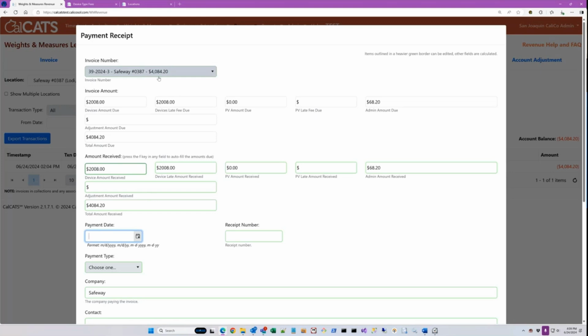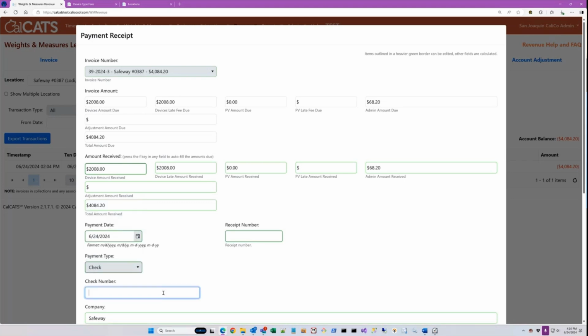That's nice and easy. And then I'll register the payment date, which I don't default to the current date because normally you let payments stack up for a few days before you enter them. But I'll just put this in as 6/24/24. And then if you issued a receipt number, then you can enter a receipt number. If you received it in the mail and you didn't issue a receipt, you can skip that and just enter the payment type and the payment information.